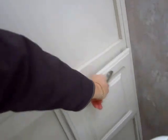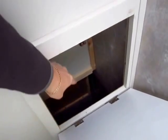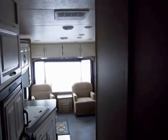And there's even a handy little pocket down here I spotted for like a laundry chute is exactly what that is. You can put a laundry basket down there, have a place to toss your dirty clothes and get them out of the way. And then when you're ready to run to the laundromat or head home, you just got one basket full of clothes. Easy.